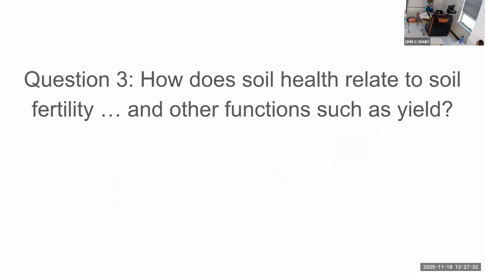Okay, so the final question that I'm going to talk about before we talk about microbes is, how does soil health relate to other functions? I'm going to relate it to soil fertility, but we're also performing work relating it to yield and other field-level outcomes, because part of this, I hope you've been thinking about, is how it's kind of circular. You're measuring a lot of carbon pools, you add compost, it would make sense to increase soil health because it's carbon based. So it can be somewhat of a circular argument.